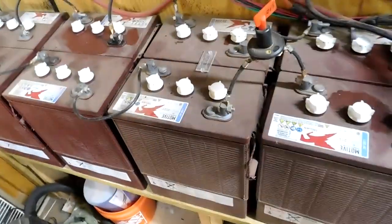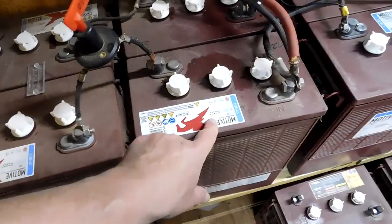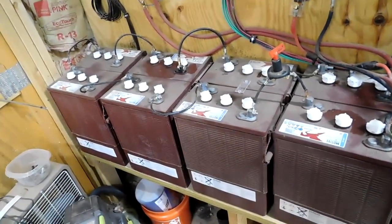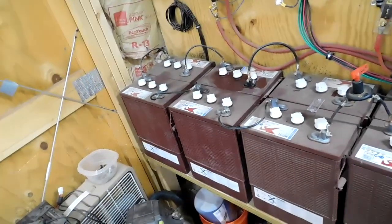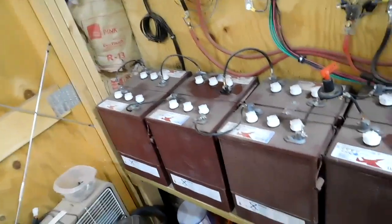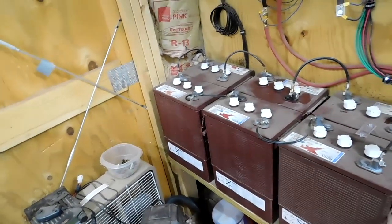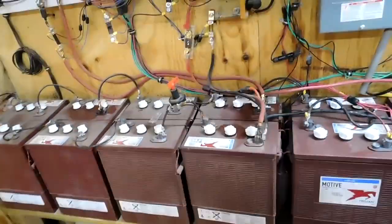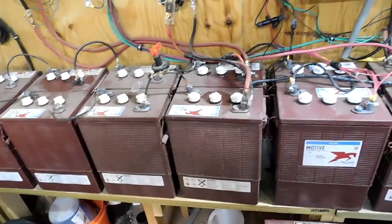Now, we've talked a lot about getting lithium. There's 370 amp hours on each one of these batteries. Every one of them is 370 amp hours. One 12-volt lithium battery is 100 to 200, somewhere in there. A 48-volt power bank is listed as 260 amp hours. I've got to do a lot more research on that, but there's no way that's going to work, not and replace all these batteries.